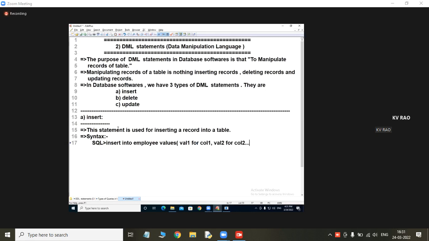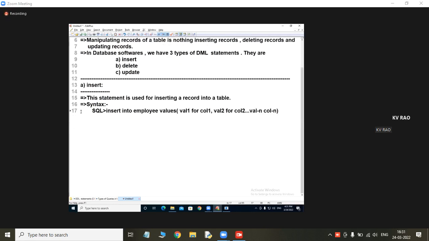So on, what? Value n for what? Column n. This is a syntax. So insert into employee values, value 1 for column 1, value 2 for column 2, value n for column n. Right. So now I am going to say, next example I will go for it.